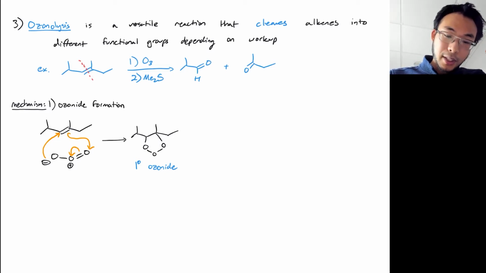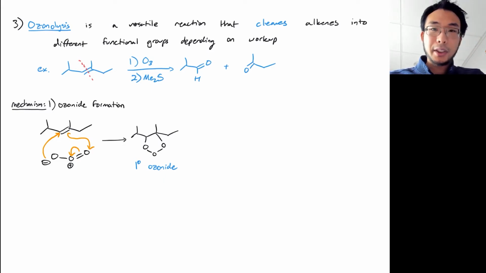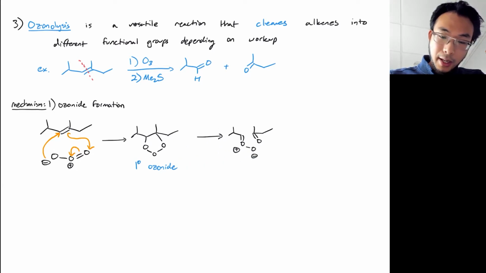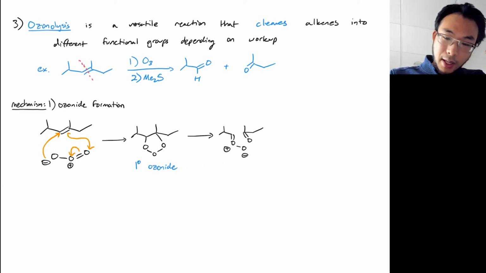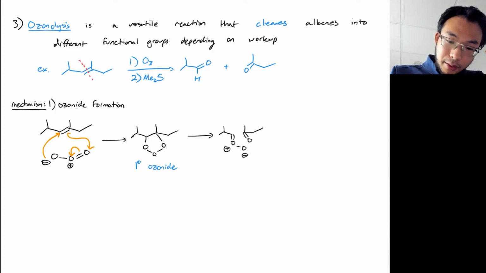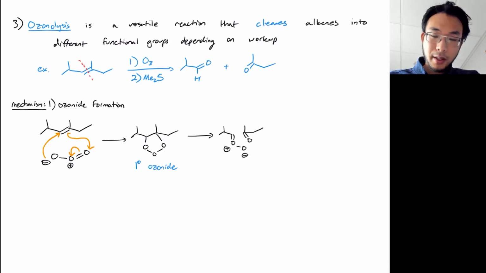This primary ozonide is so unstable that usually in a reaction it just decomposes right away, spontaneously on its own, and it will turn into actually 2 separate molecules, and this is going to happen like so. It kind of should remind you of a carbonyl tetrahedral intermediate collapse. Either way, we're forming overall 2 what look like carbonyls.